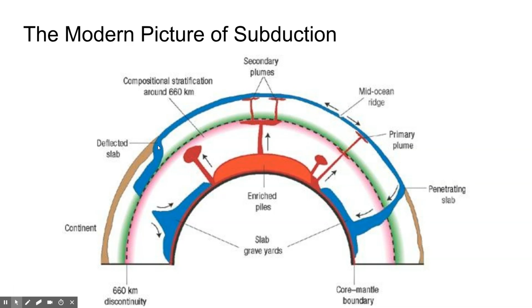These deflected slabs may be examples of things that cause earthquakes underneath places that aren't seismically active, like the east coast of the U.S. or something like that. And I'm not saying that that's the case for the earthquakes that have occurred in Virginia, but there's a lot we don't know about what's going on down here, and that's an important part. But we do know there are graveyards, so to speak, where slabs end up, and they don't necessarily ever melt. And so that's kind of critical.